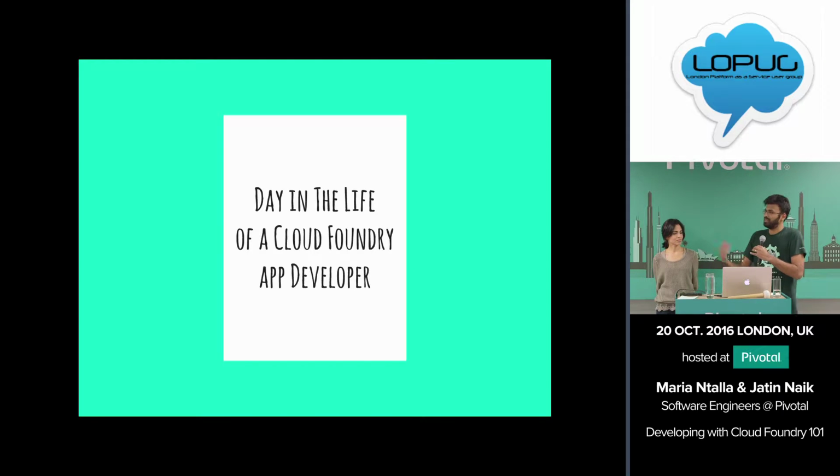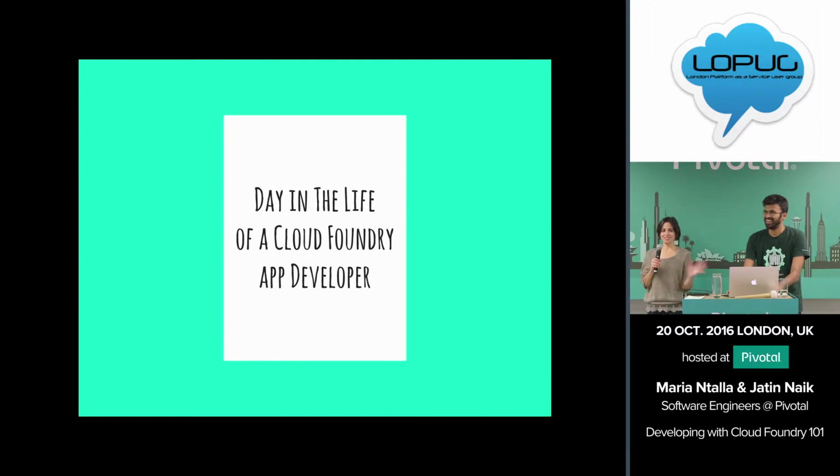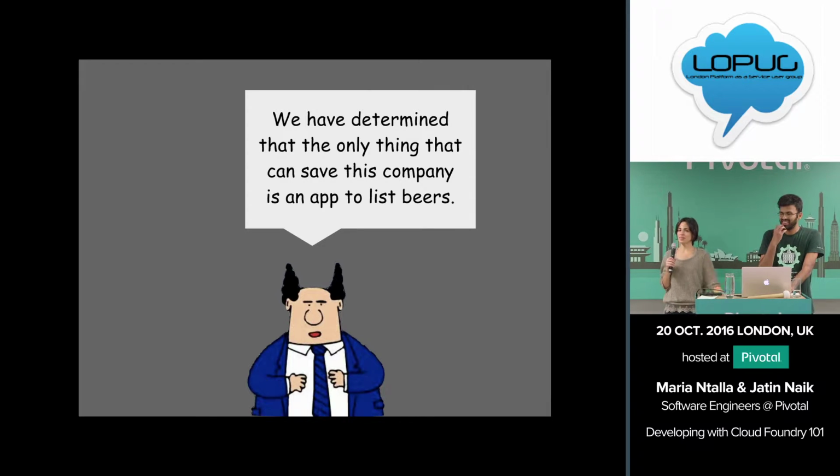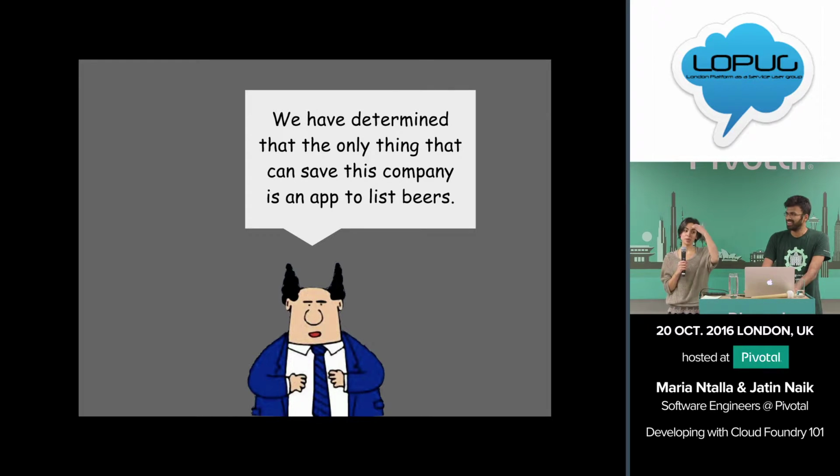So, which brings us to the next section of our presentation, which is how life looks like in a day in the life of a Cloud Foundry developer. Right, so imagine this scenario. You've come in to work in the morning and you've had your favorite caffeinated drink, and you walk into a meeting with your project manager, and apparently your new assignment is to create a web application that lists beers.